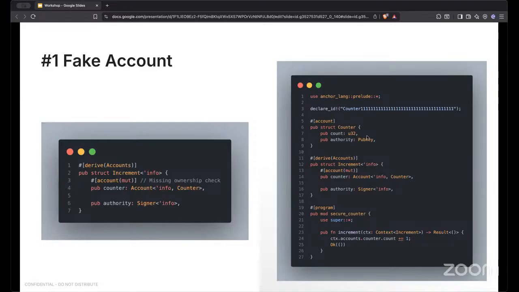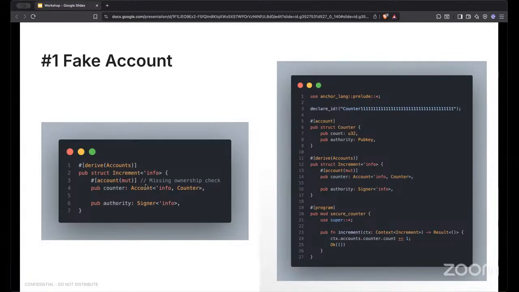But in fact, we have a bug here, and the bug is that we are missing an ownership check. What does this mean? The ownership check is one of the ugliest bugs that happens in Solana programs, especially when you are using Anchor.